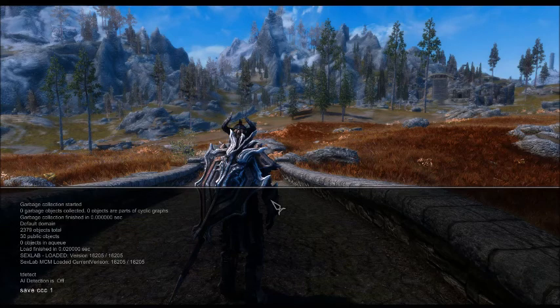Now the new version of TPOS2 apparently doesn't add trees out in the tundra. It doesn't edit the cities, and it doesn't edit the interiors of taverns like the other one did, which you had to remove with TES Edit. Because if you didn't know how to use TES Edit and there were no modders making patches for it, this mod got in the way of plenty of other good mods like JK's Skyrim and Enhanced Interior Cells and other things that make places look beautiful, and the interior cells in the cities. Apparently he's stopped that, so we're going to find out.